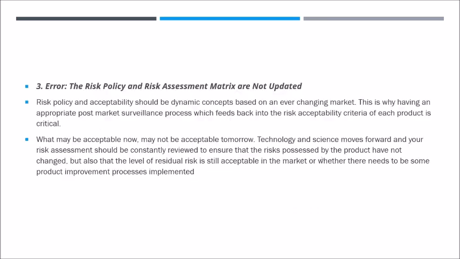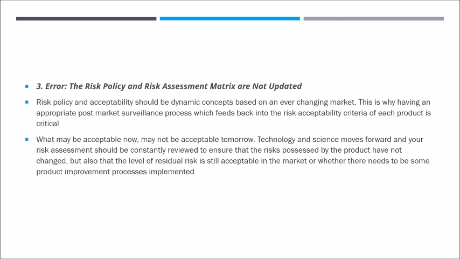Third, the risk policy and risk assessment matrix are not updated. Risk policy and acceptability should be dynamic concepts based on an ever-changing market. This is why having an appropriate post-market surveillance process in place, which feeds back into the risk acceptability criteria of each product, is critical. What may be acceptable now may not be acceptable tomorrow. Technology and science move forward, and your risk assessment should be constantly reviewed to ensure that the risks posed by the product have not changed, but also that the level of residual risk is still acceptable in the market, or whether some product improvement processes need to be implemented.